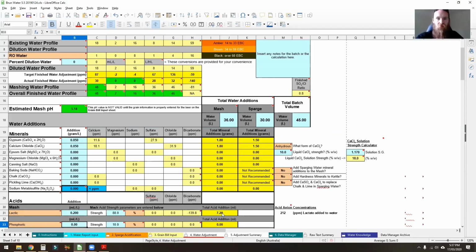Now, what I say to brewers is the first time you brew this, definitely add those salts to the mash and to the kettle. But the first time you brew this beer with the acid, probably add about 3/4 of that acid, because this is like BeerSmith. This doesn't reflect reality. It's only theoretical. And the only way that you can get this right is to go and do it yourself.